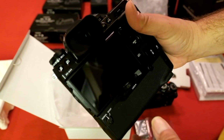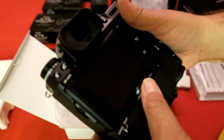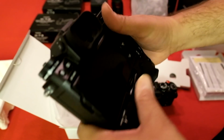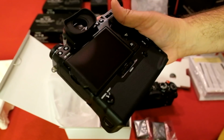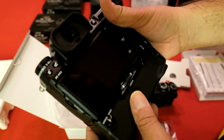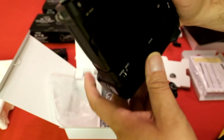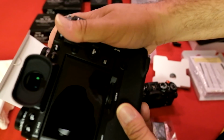So if the articles online are saying, oh yeah, you can hardly tell, they're full of crap, because this thing is pretty heavy. If I'm buying a D850 without a grip, it's probably going to be around the same weight, maybe a little lighter than this combo. But with the grip on, it feels a lot better in my hand. It does have a more ergonomic feel.